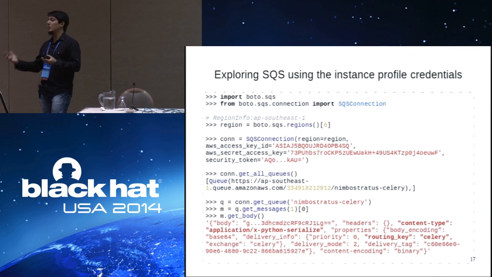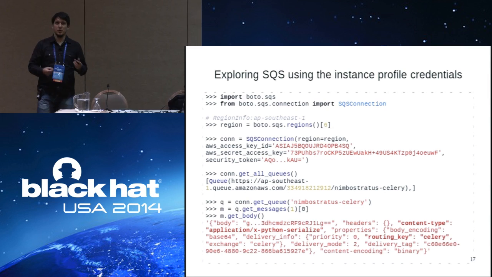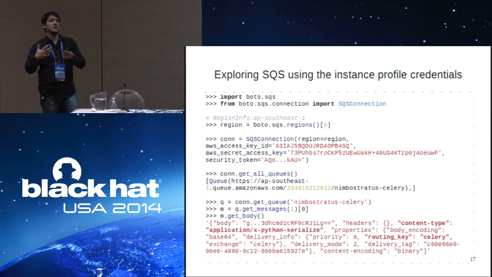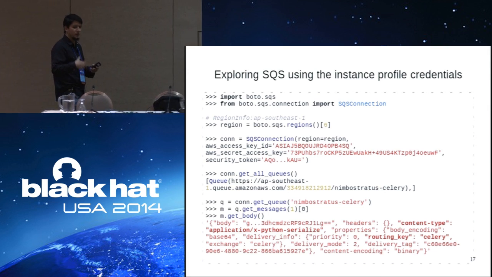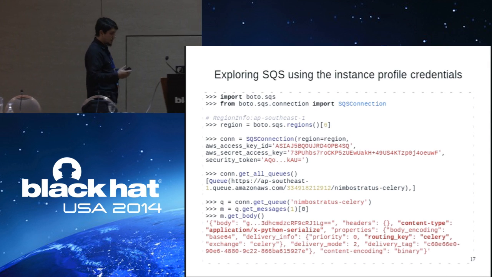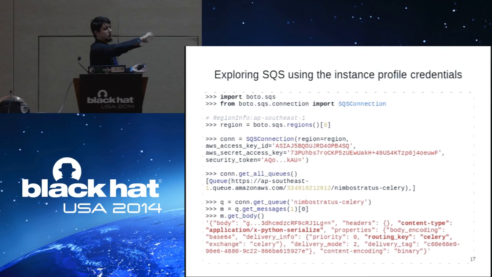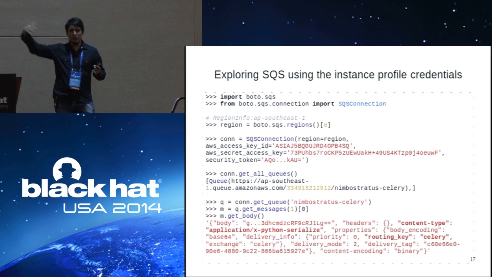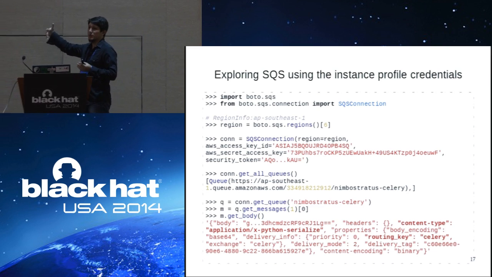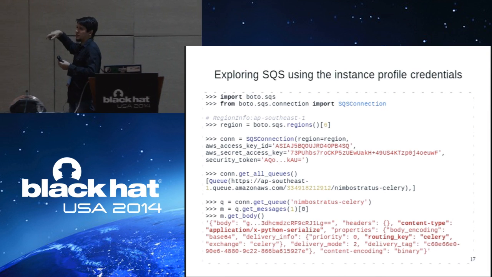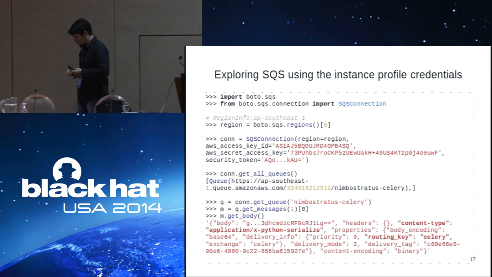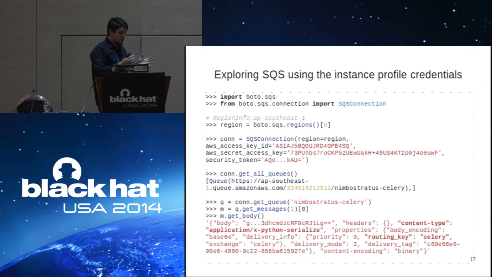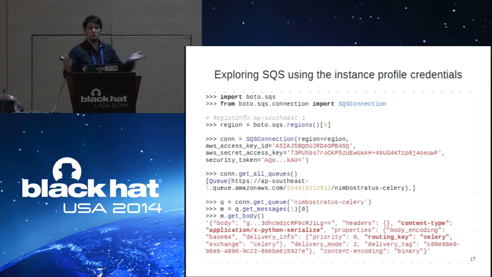SQS is basically a queue. When you're developing a web application and you want to run tasks that are going to consume some time, like processing video or something like that, from the front-end web application, you put a task in the queue, and then you have different workers which are going to be consuming those tasks and storing the result somewhere. So SQS. I have credentials to access SQS.